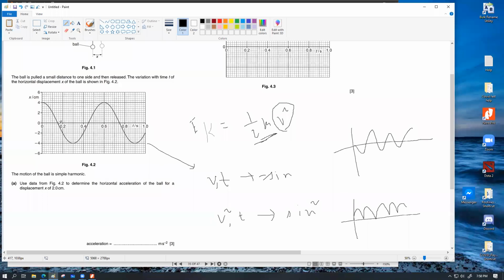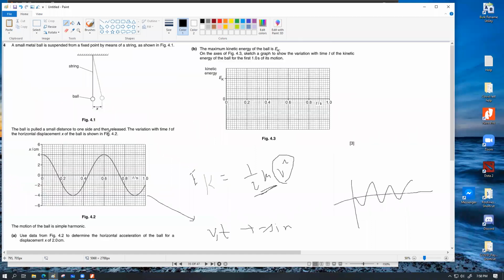So how much should this graph be? This is how many divisions? You don't have to bother about the exact value of the time axis, because you can see that this graph and this graph both have the same time axis scale. So you can simply count the division number, which in my opinion is a bit easier to work with. This is 7.5 divisions. Do you see it from the very left? Yes, 7.5 divisions. So if I try to draw my graph over here, let's say I start from the 0, 0 point. And at the 7.5 division level, I should have my maximum kinetic energy.